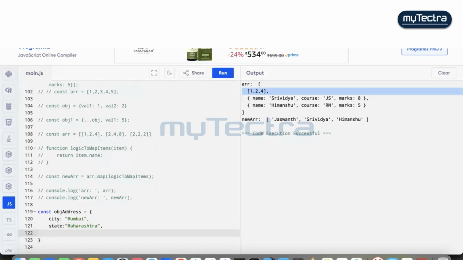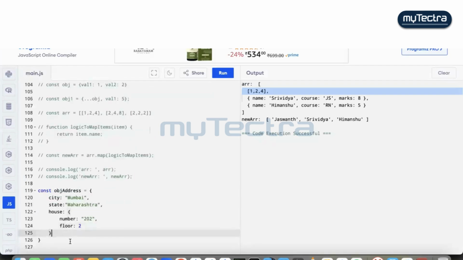And I want to make a house as an object, an object within an object, a nested object, with number and floor, say floor second. So we have an address object where we have the city and the state. Now we have the house, which is again an object inside of the obj address. It has the number, it has the floor.